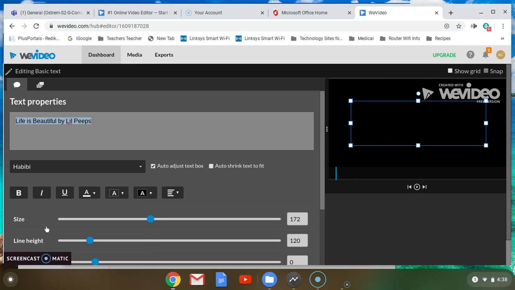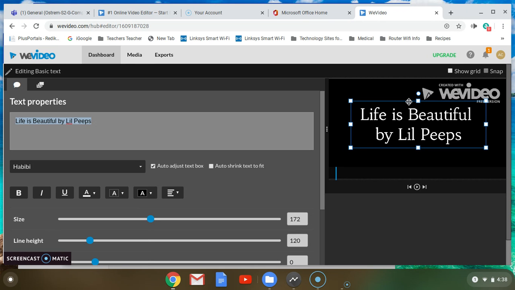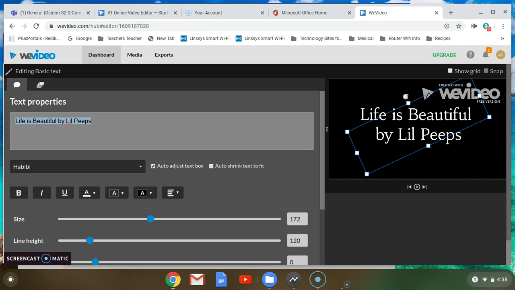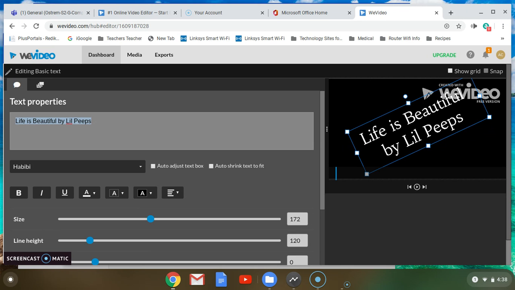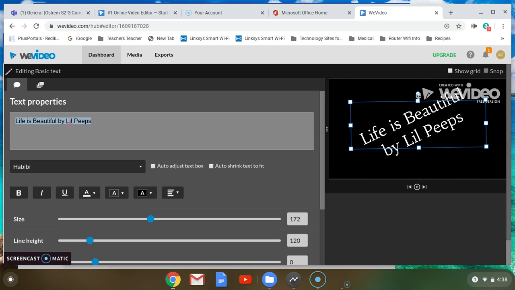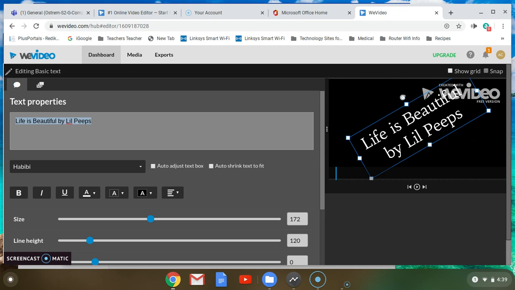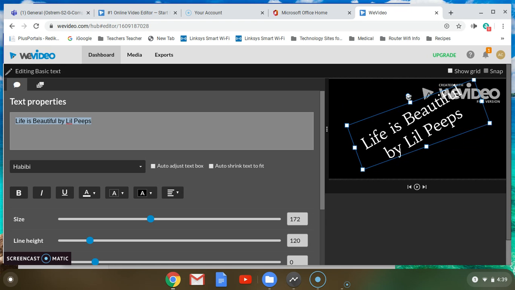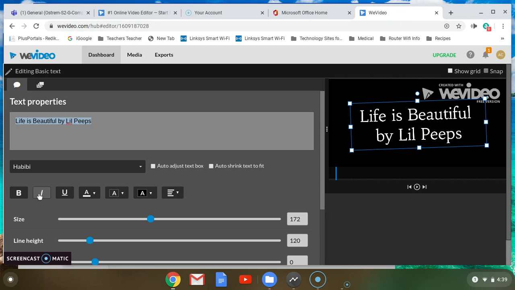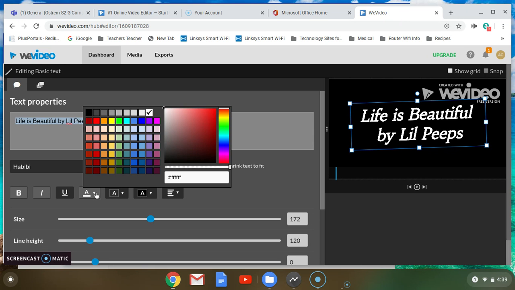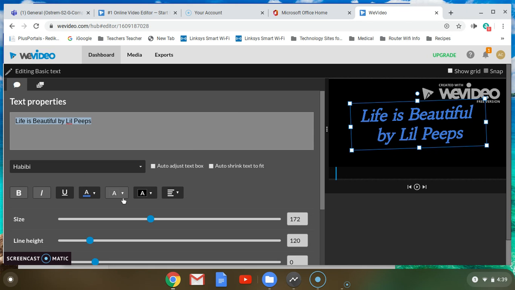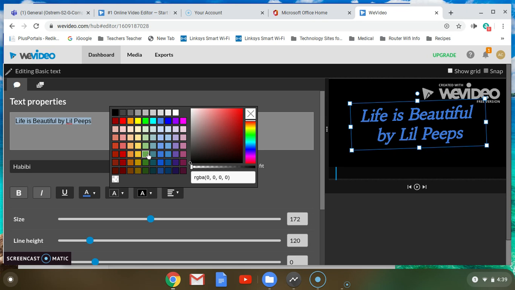All right, so you could pick one of these. Okay, this is like a Word text box, and if you go over here, you can change it. Say you wanted it to be on an angle, you can do that. You don't have to, but you can. That's how it would look. Or if you just wanted it straight, you can change it to bold, italicized. You can change the color of the font to any color you want. All right, you can change the background.